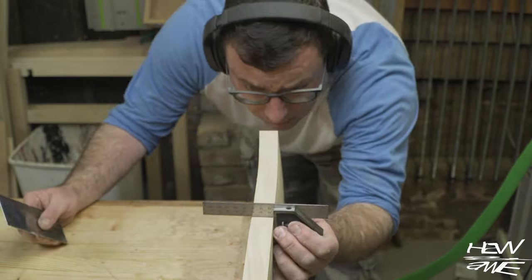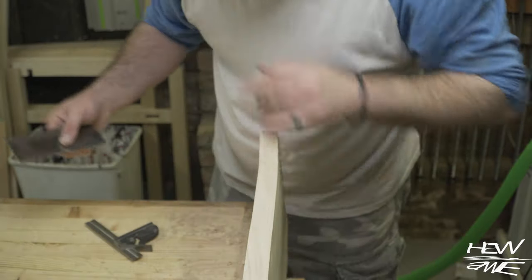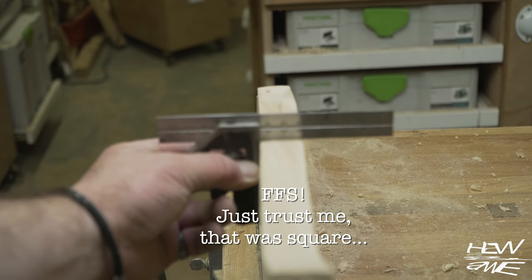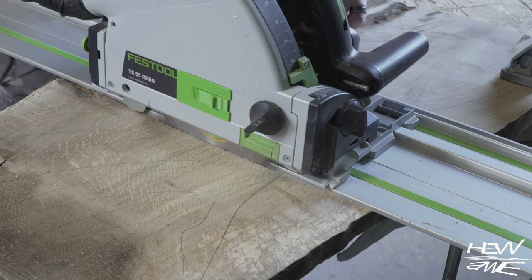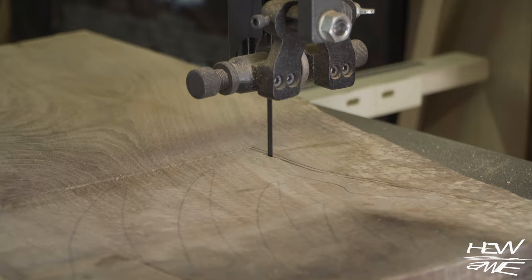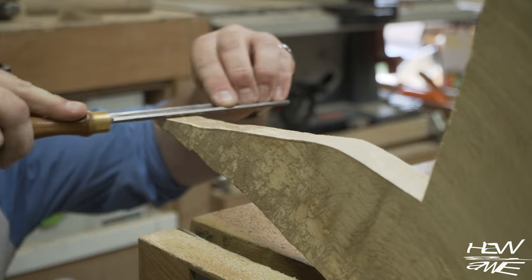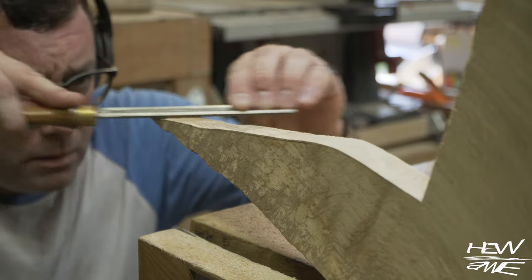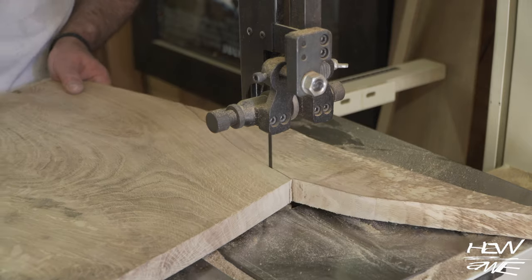The one thing I didn't like about when I joined these two boards is there's a lot of sapwood and it kind of almost looks like a bow tie. But where that bow tie goes in the middle, where the knot would normally be, it made the coffee table look too thin. So I'm trying to mate two pieces together and use half of, or a third more of the other piece and join it together. But yeah, I was a little bit optimistic on that front. I don't know how you could make two pieces together like this.